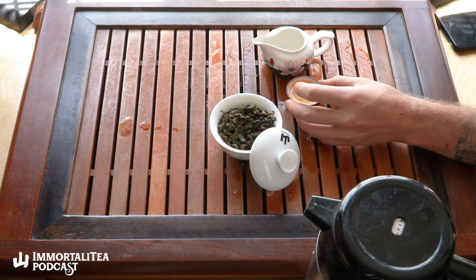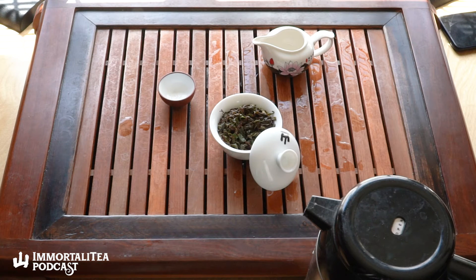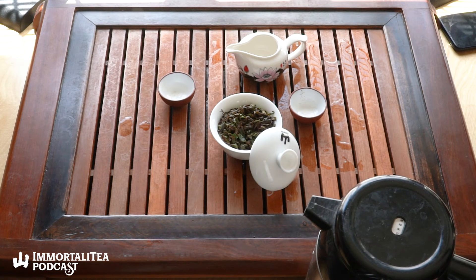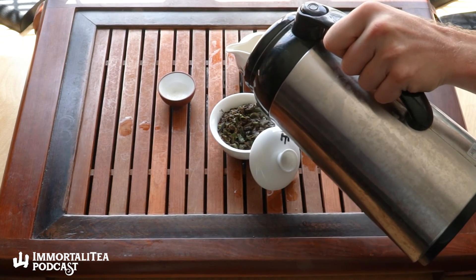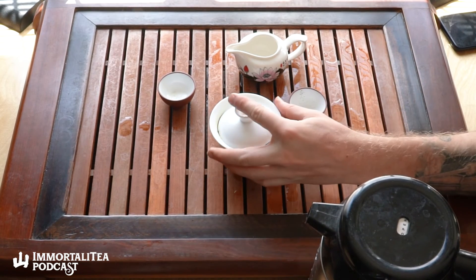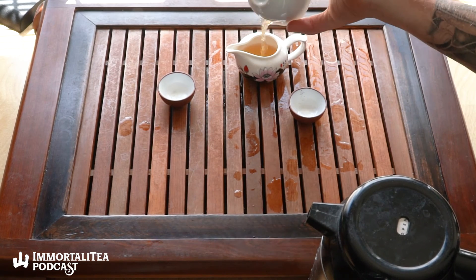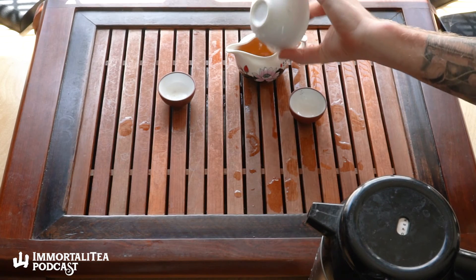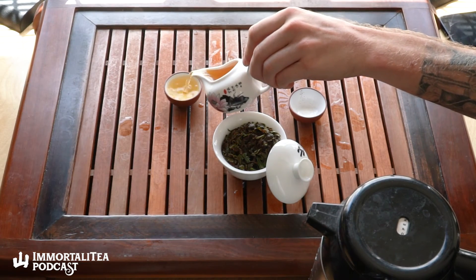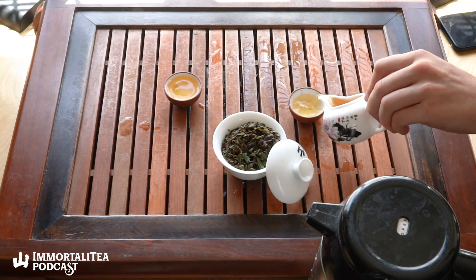I really like getting the full oomph of this one — I feel like it gets there but doesn't really go over the edge. The water might be just a little too hot. Usually I drink this around 195°F — that's probably more correct. In Colorado, water only gets to about 200°F at boiling. I used eight grams in this gaiwan — I would probably use half that. You could steep this the whole day with eight grams.